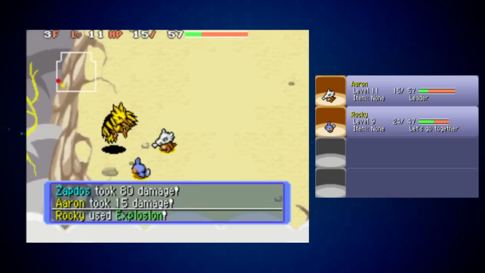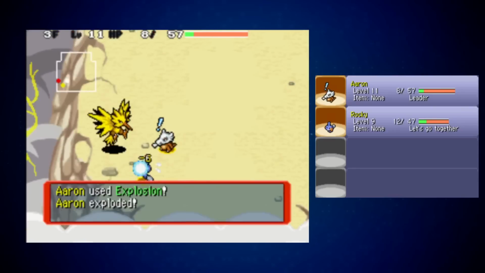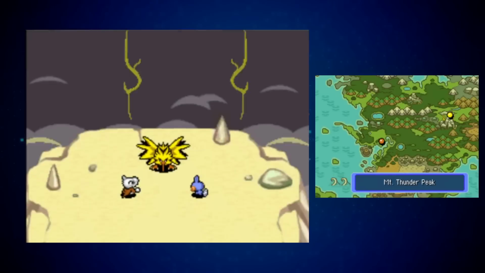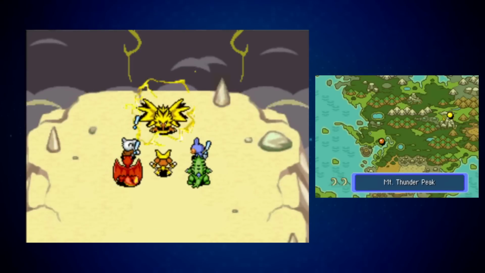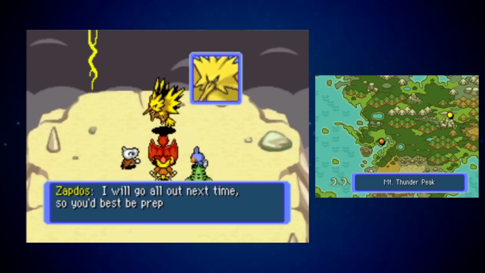Oh no! Well, it's not actually that complicated because the lightning rods make all the electric attacks go away from Mudkip, and Zapdos has maybe like 240, 250 health. So at the end of the day, we're able to beat Zapdos. All's well that ends well.